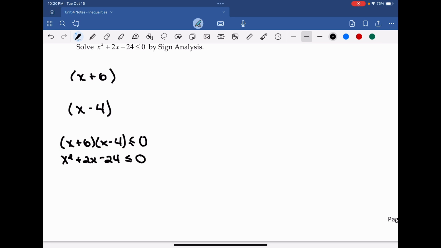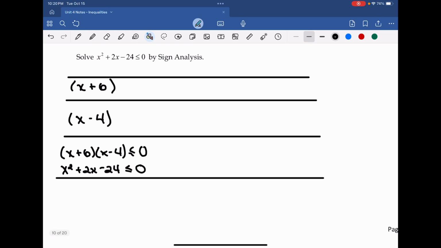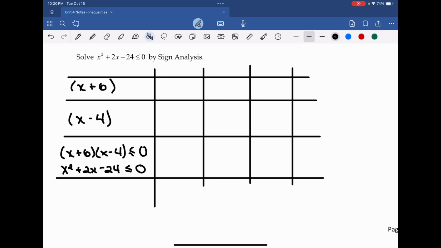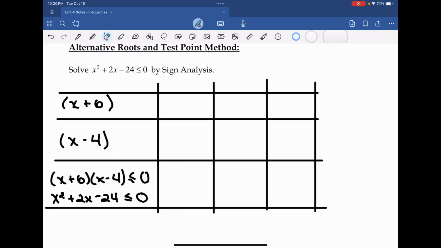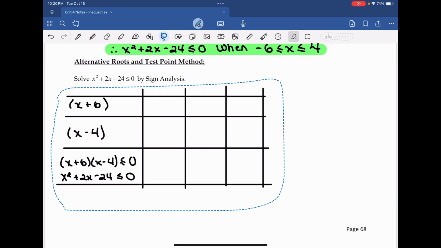What we're then going to do is create our t-table. So I'm going to create this big table, which we can fill in specific values for. Make sure you go all the way to the top here. Then we're going to create a series of 3 columns. So there's 1 column, 2 columns, and 3 columns. And I'm just going to erase all of the other detail here. I don't really need any of the parts on the bottom or the parts on the right that were extra. Now, what I want you to do in sign analysis is the following. We're just going to move this down a touch so that we can fit the values I want above.